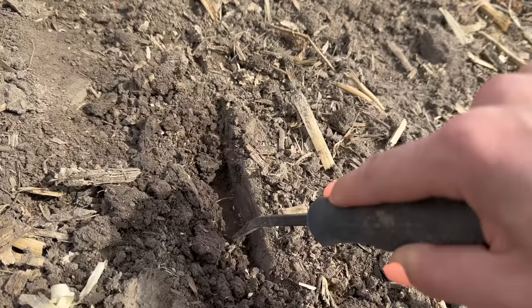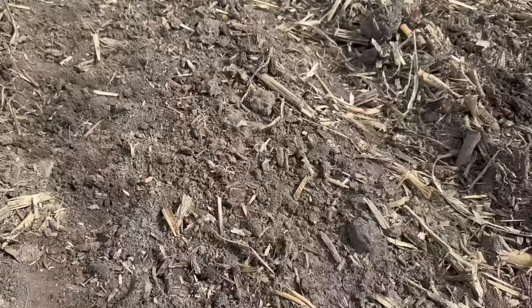You dig down and you find your seed, and then you want to make sure that they're properly spaced apart. Depending on your population, we're looking for about 6 inches between each corn seed, and then you want your corn seed to be roughly 2 inches deep.